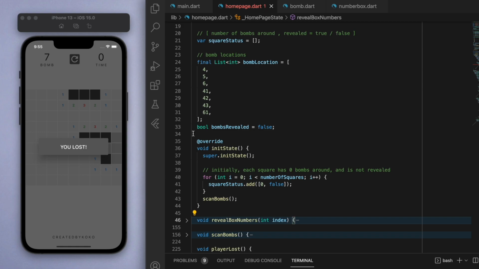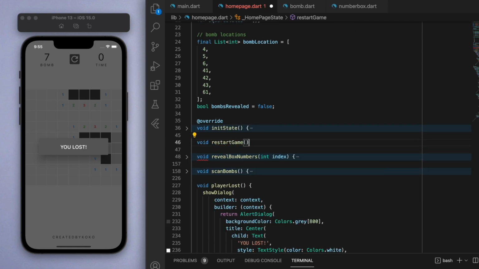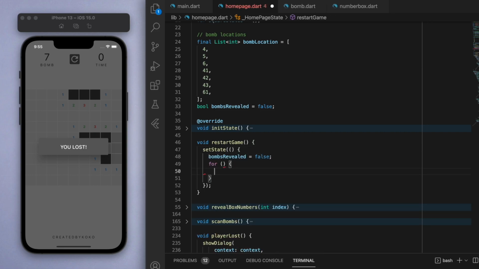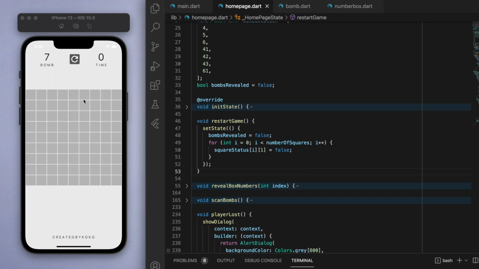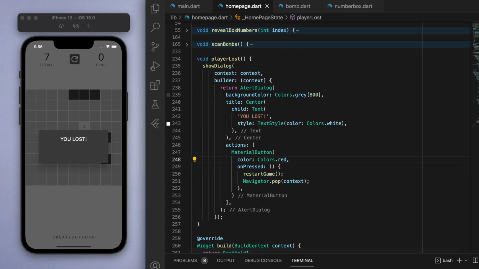And let's also come to the top and create this restart game method. So let's set the state and just set some of the values back to the original. So bombs revealed is 0. Do a for loop through every square and just change the revealed status back to false. I can't see the refresh button. Oh, there it is. Let's give it an icon.